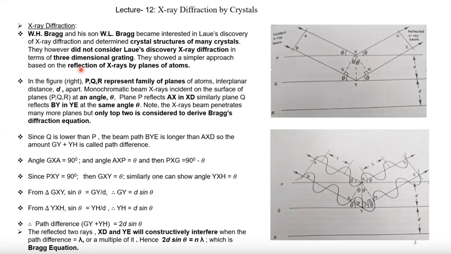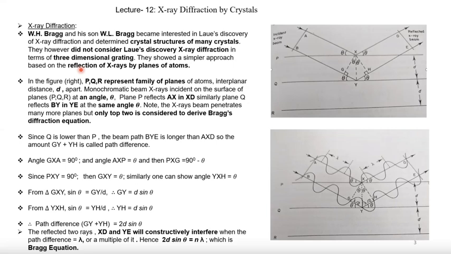Okay, Bragg's law. It is the father W.H. Bragg and his son W.L. Bragg. Both are New Zealanders, and they were very much interested in Laue's discovery about the X-ray diffraction technique. So they took this and then they determined the structure of some crystals. Here we started looking into the internal structure of crystals, and the pioneers were Bragg, father and son.